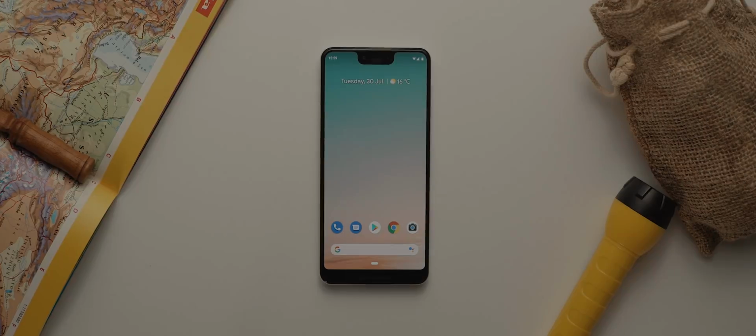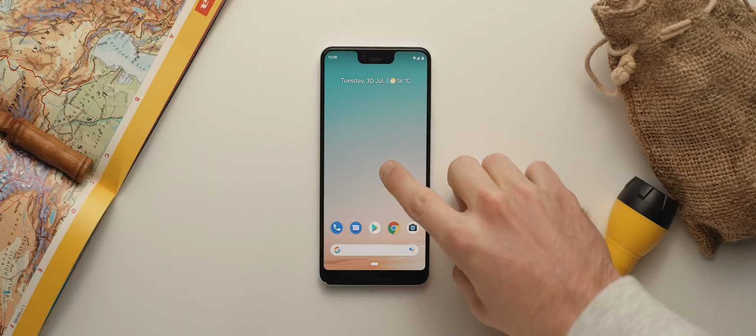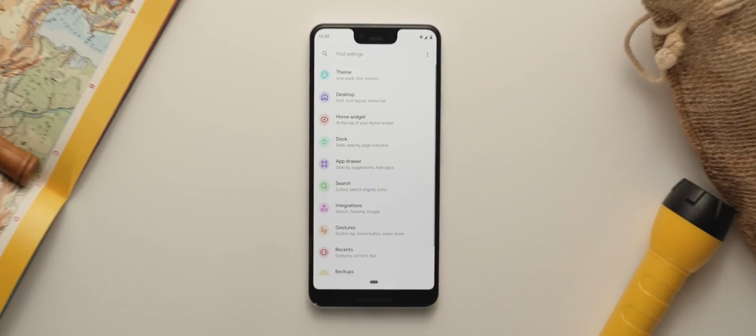So as mentioned in that original video, the launcher that I'm using for this home screen setup is Launcher version 2. And for over a year now, this has remained my launcher of choice. So we're going to start with how Launcher looks straight out of the box. This is the default setup when you first install it. And let's jump into our settings and get everything here set up correctly first.